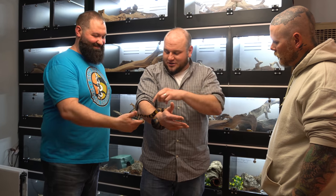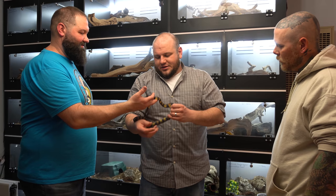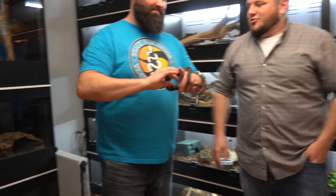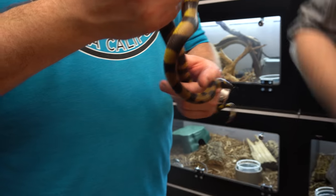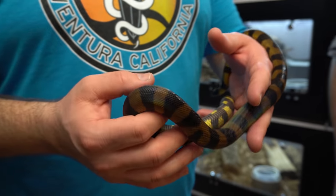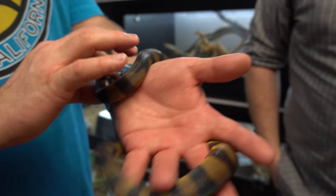And his lines, he bred them over the last 25 years. He's got some that are like gold and just beautiful animals. And it's another one that used to be everywhere. I used to see these on lists for, you know, $150. Now you're lucky if you can find a pair for less than $1,500. But again, that's kind of ebb and flow of the hobby. So we will definitely be owning these at some point, probably, hopefully, fingers crossed, by the end of this year.